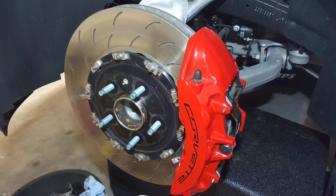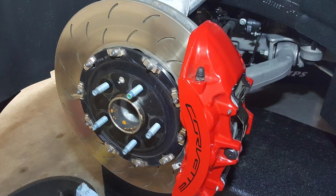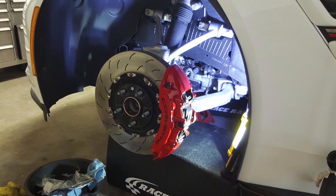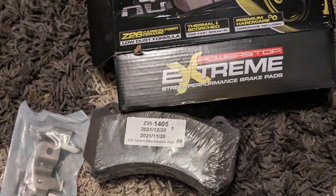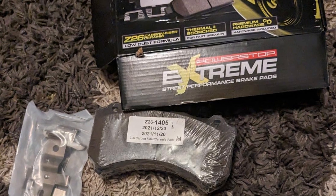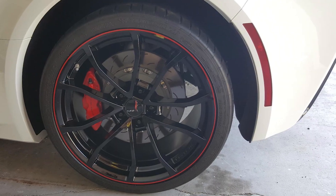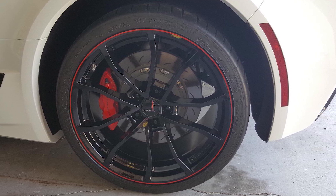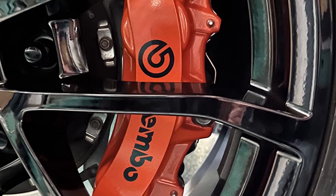The zinc-plated rotors not only look great but also provide excellent resistance to rust and corrosion. The design of this brake kit ensures noise-free braking, thanks to the rubberized shims that absorb vibrations. The installation process is hassle-free with all the necessary hardware included in the kit. The quality of the materials guarantees long-lasting performance. The brake pads are able to handle high temperatures, ensuring consistent performance under extreme driving conditions. Durability is further ensured by the high-quality components that resist wear and tear, making it an excellent choice for reliable and powerful braking performance.